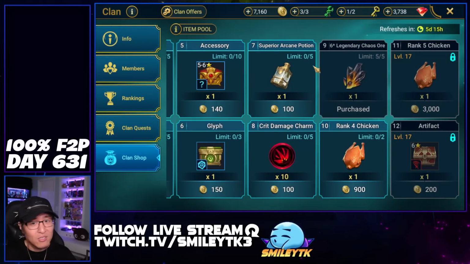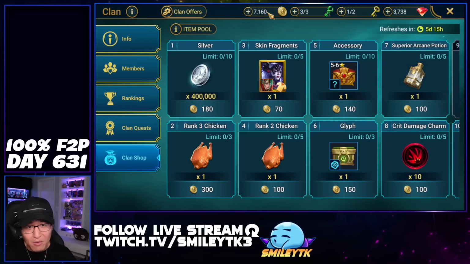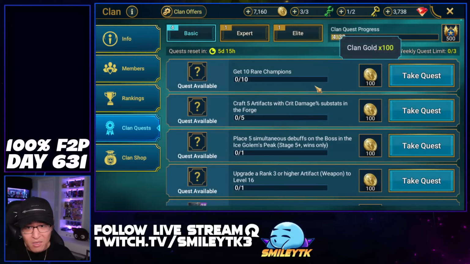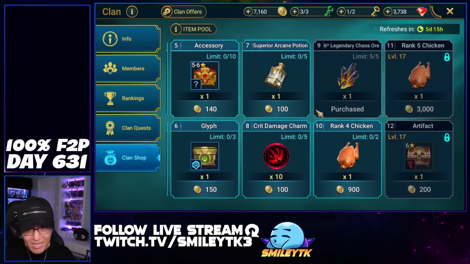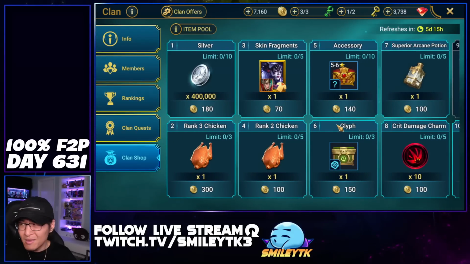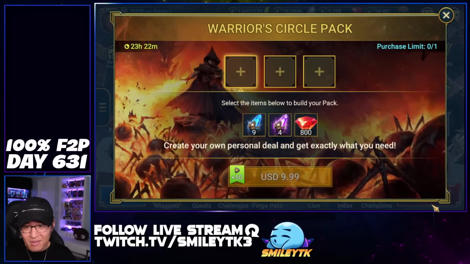And there is a Legendary Chaos Orb available this week, guys. This doesn't happen that often, but when it is available, you need to get it, right? So that's pretty much all I'm saving my medals for, whatever they're called, Clan Gold. Every time this pops up, I always try to grab all of them. I think the last time this popped up was maybe 2 or 3 months ago. It's been a while since I've seen this.